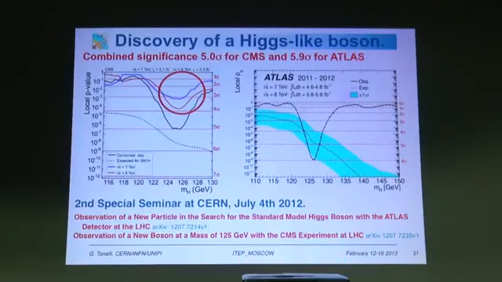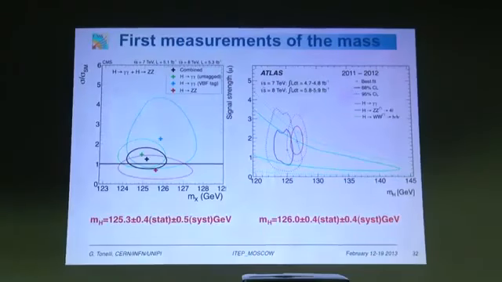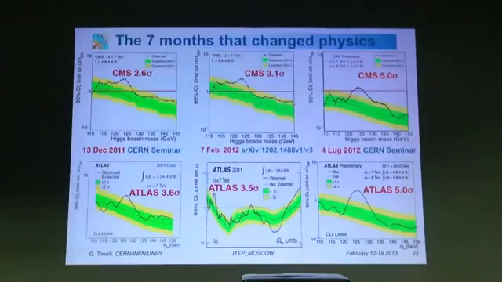Atlas was exactly the same. So at that moment we decided to release the prudence and to say, okay, now we can go out and say that we have discovered a new particle. We measured the mass in the two experiments. The mass is measured by the high resolution channels, ZZ and gamma gamma. And you have different measurements depending on the channel, but basically at the end you end up with two values of the mass between 125 and 126, which are quite consistent internally and with each other.